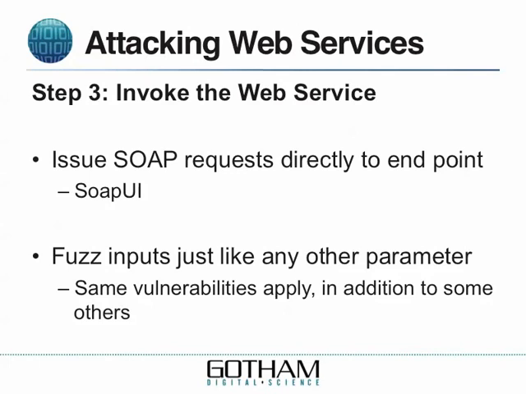And lastly, just start invoking that web service. Simple thing to do is load up SOAP UI, point it at a WSDL. SOAP UI will recognize that as a WSDL and actually generate requests for you that conform to the protocol format that it's expecting. And once you have that, basically all the other application vulnerabilities that we talked about before apply to web services as well. So things like SQL injection, authorization, authentication, pretty much everything is fair game for web services that normal applications have.